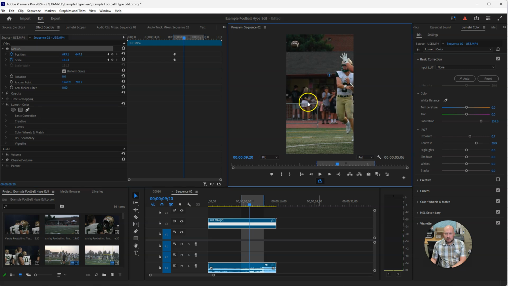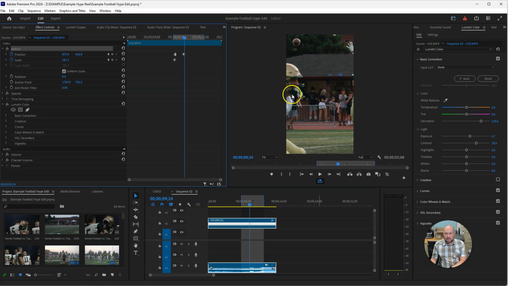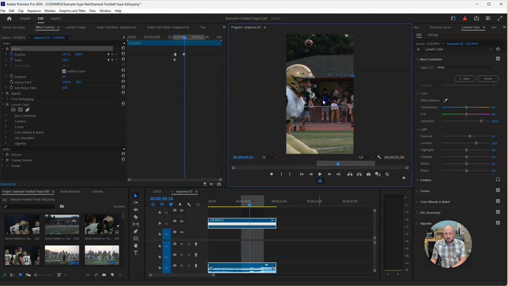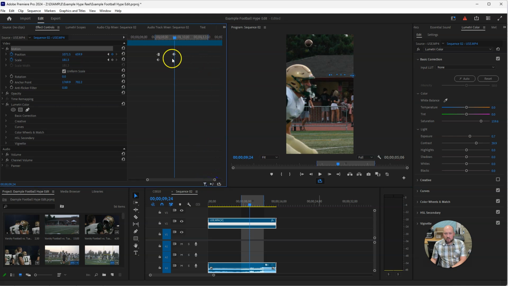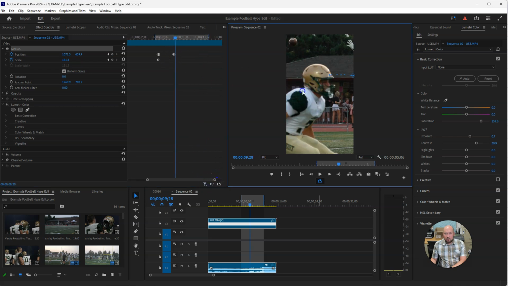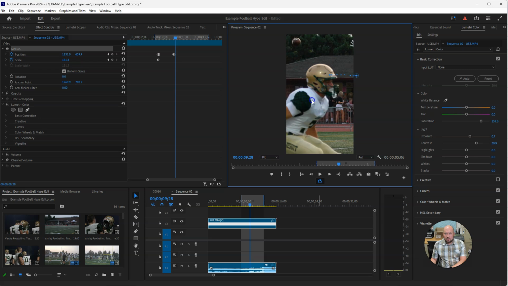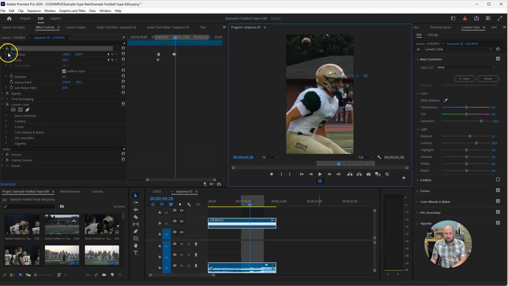So I'm going to double click this, and I'm just going to start moving this to the side as he also goes to the side. And notice what Premiere does is it starts to create those keyframes as it moves. So as long as I keep that in frame and I've already clicked on my keyframes here, it will work just fine.